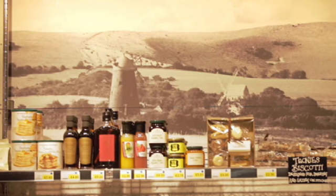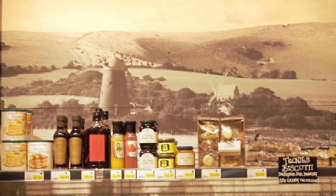And I guess the biggest shift we've had in the last year has been having a dedicated local section in the store and really promoting it as local. What we've decided to do is integrate the products into every section. Every section of the store has local in them. And the biggest feedback we get from customers is that there's local products everywhere, as opposed to all in one slot, which we do see when we go into other stores.